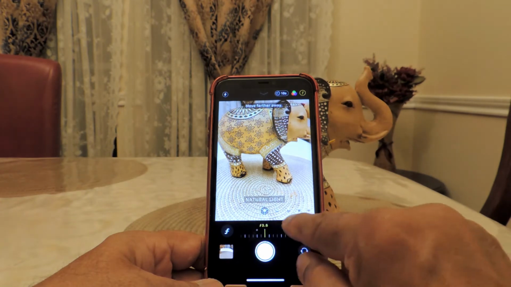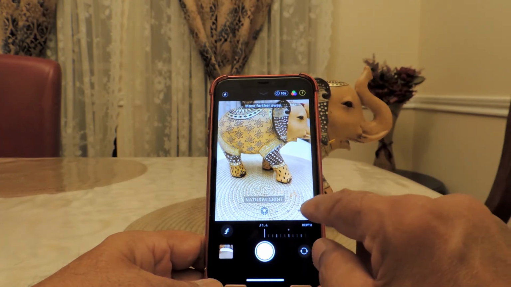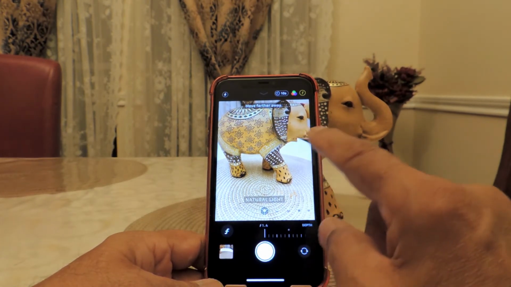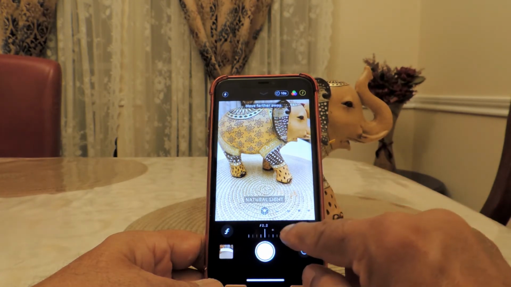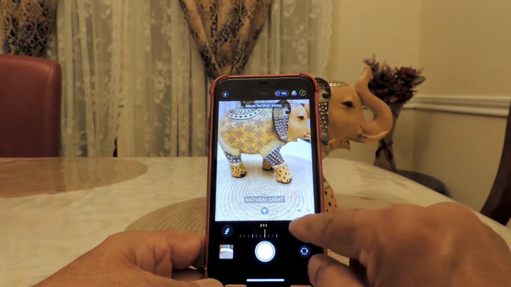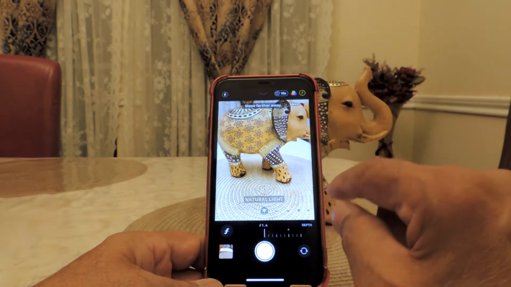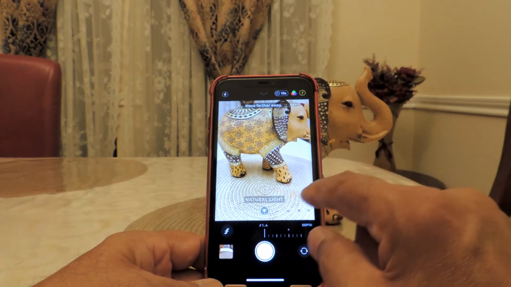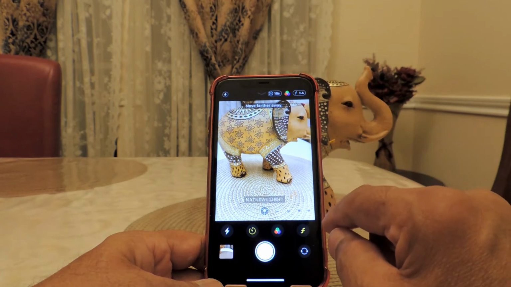And if you have f1.4 in the beginning, it will be more blurred. Right now it's not showing very much because the surrounding area is not very visible, but I will show you later on in this video how I use the blur feature. So let's get rid of it.